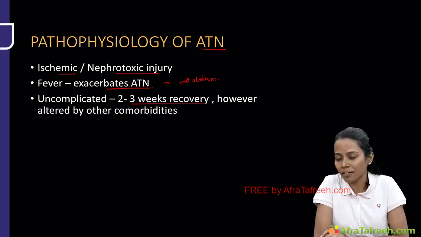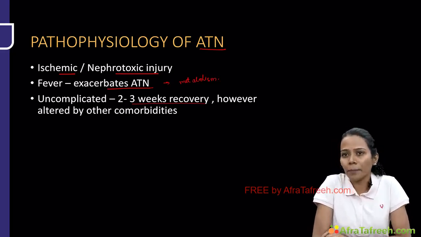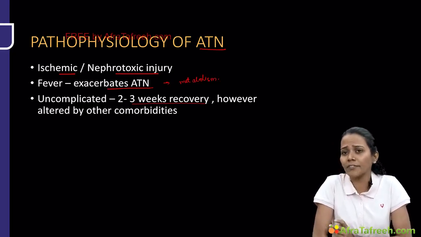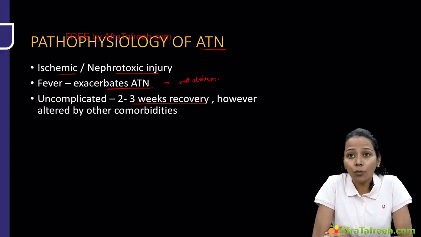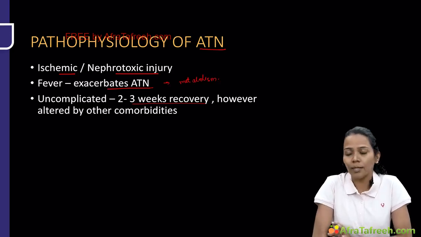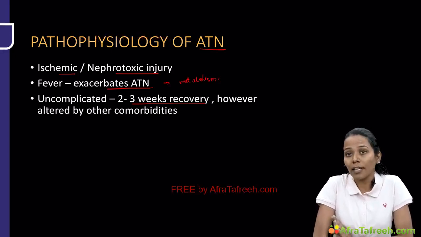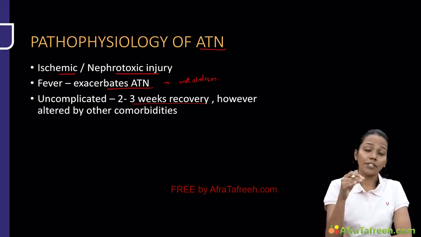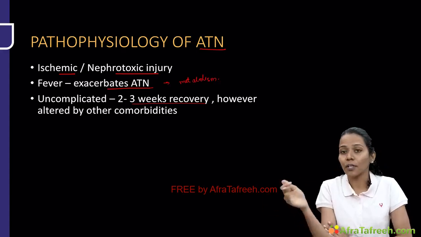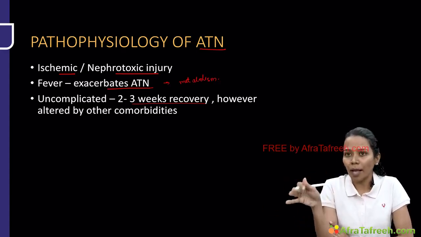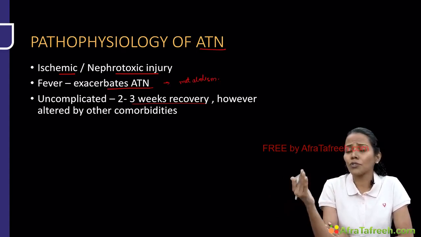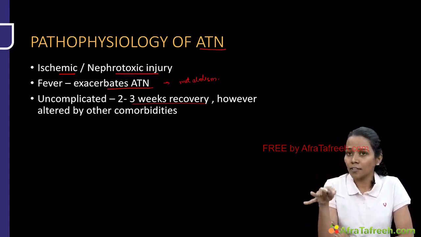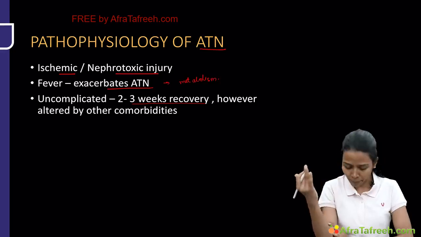So this is what happens generally in ICUs. In wards, when we have patients with acute tubular necrosis and they're on dialysis, and if the patient attenders ask us how long it will take for recovery, this is the general time span we give, 2 to 3 weeks in uncomplicated cases. But imagine if there's a complicated case where the patient's stay in the ICU continues. Then in this situation, repeated episodes of ATN or AKI can happen, and this can worsen the acute tubular necrosis, and recovery might be much delayed.